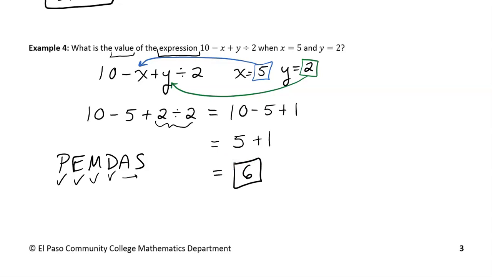So again, it's so important that we practice order of operations, because just about every calculation we make in our 1324 class is going to involve in some way some order of operations. So the more experience we get with it, the more connections we make to it, the easier the problems will seem in the long run.